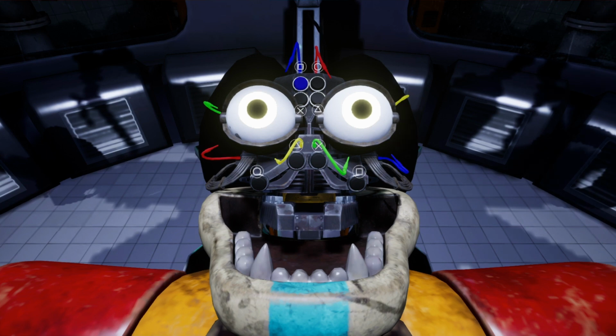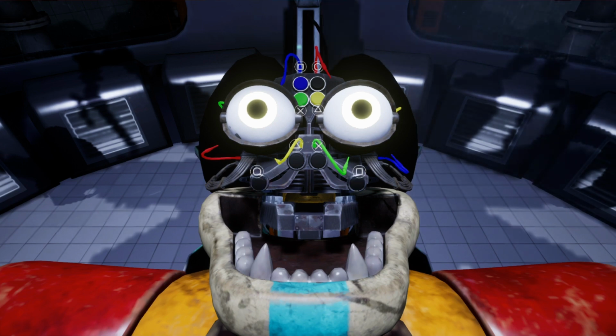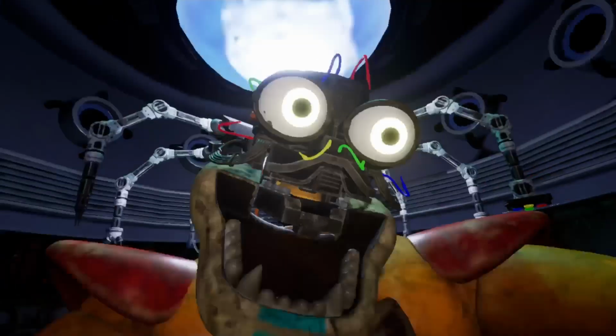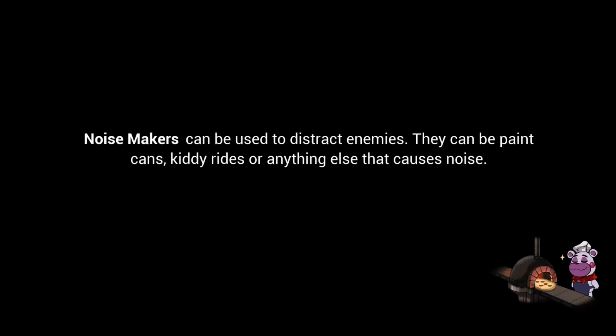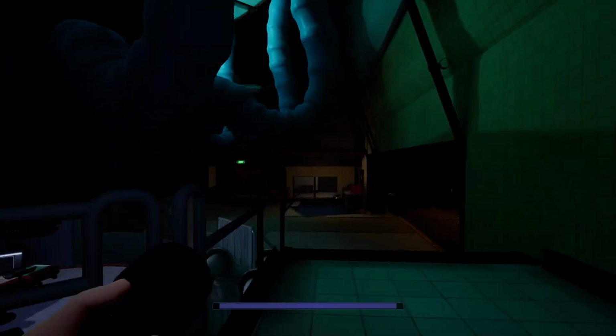Square X, triangle. X circle triangle circle square X. Oh god. Fuck! Oh, I'm gonna strangle this fucking game, I swear to god.